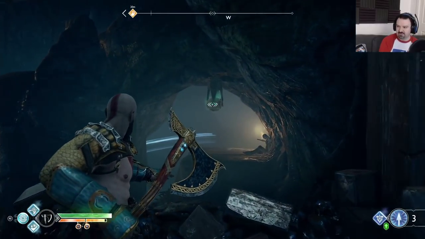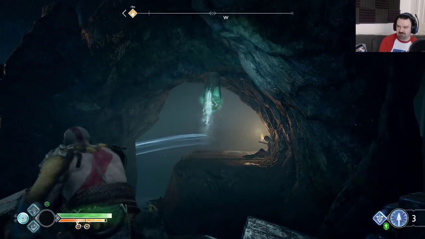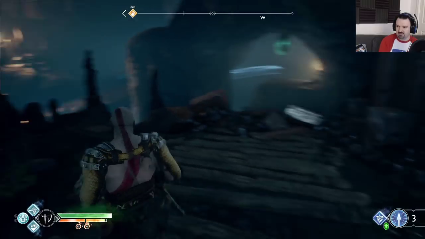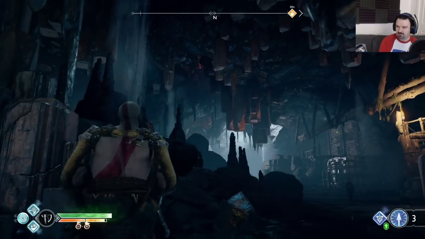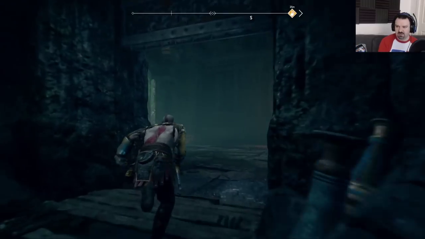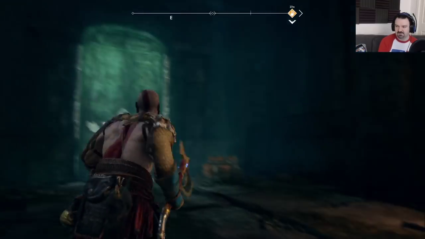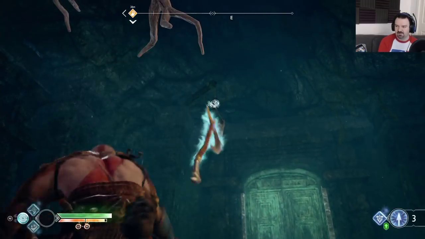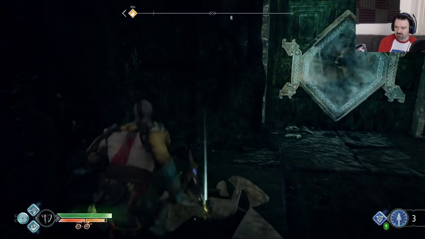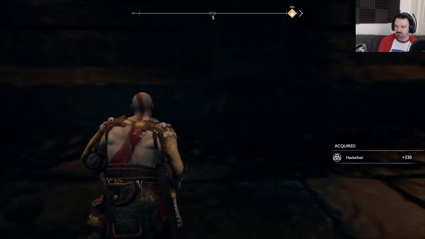Again, another one of these green things, and I can't do anything with it. Yeah, I don't know what it does yet. Maybe later. Alright, so one of the runes down. Gotta find two more, and I know where one of them is. More hack silver.